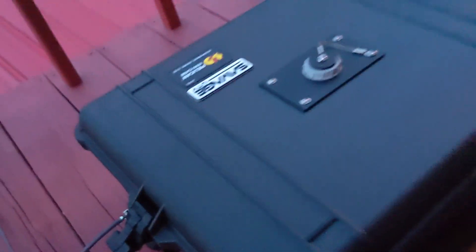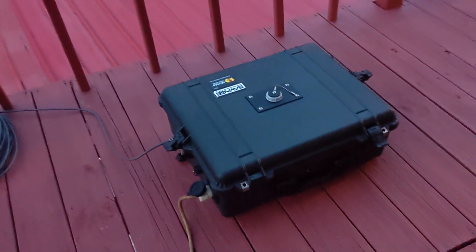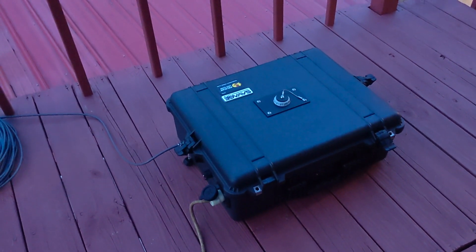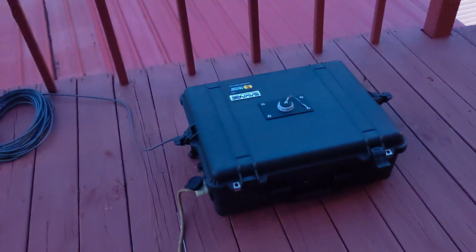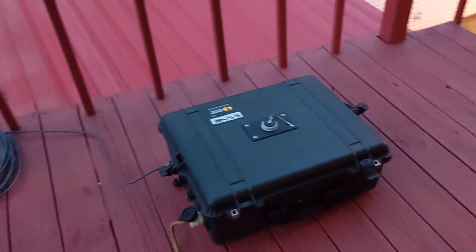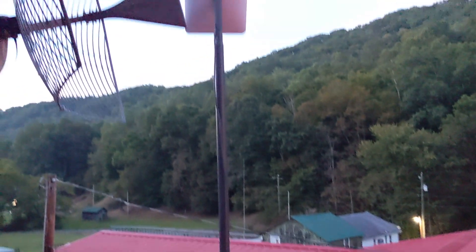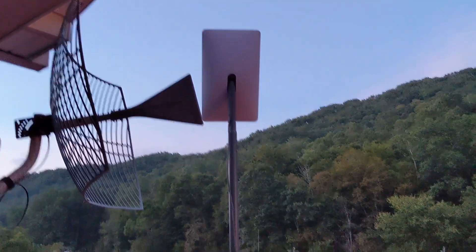Let's get some power going. You can imagine this sitting in a field — maybe it's misting a little bit, maybe you just want to set this up really quickly and don't really have a safe place to put your router. Throw it back in the box, throw it underneath your truck to keep the elements off of it, plug it into some power, throw a Dishy up on the roof or off the ladder.